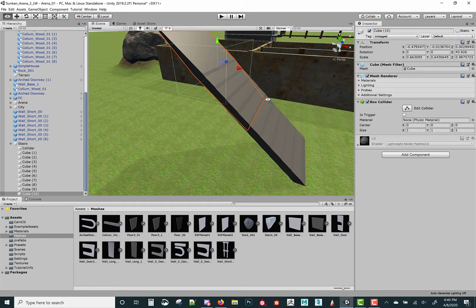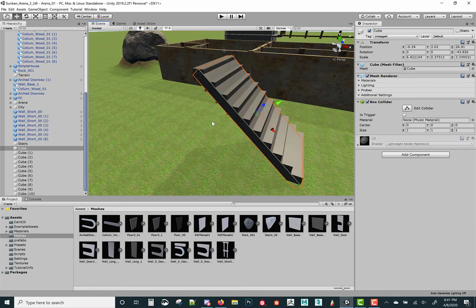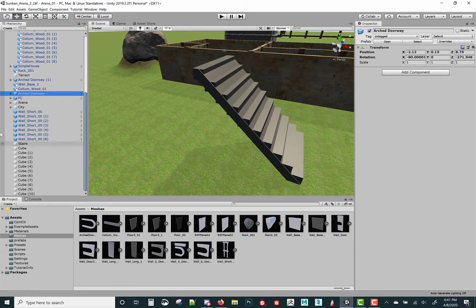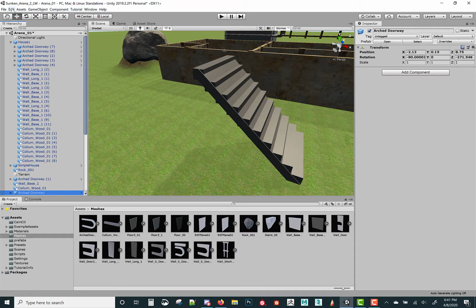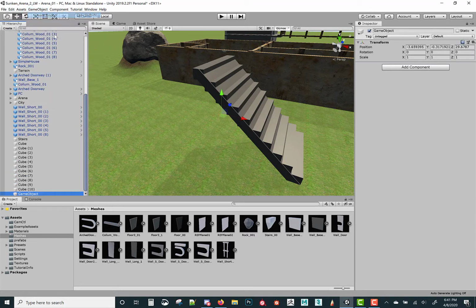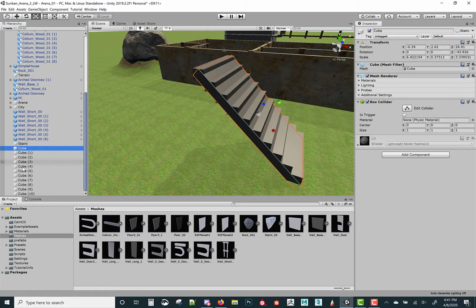This happens from time to time, but that's weird. You know what? I think I know what happened. I've not seen that before. Let's see what happens here. Deselect all. All right, so let's create one from this way. We'll call it stairs. Because it came in as a child of another object that I scaled, it may have screwed up the actual coordinates. So let's take that one, delete it. Let's see if this one works.